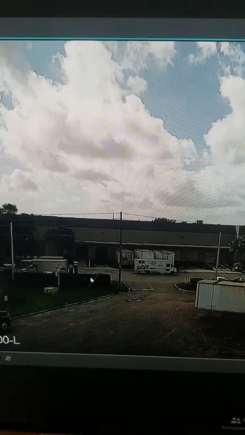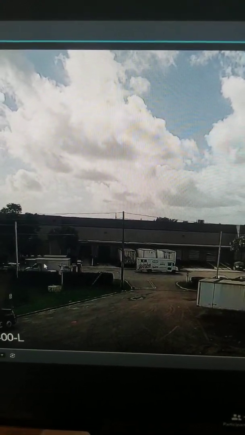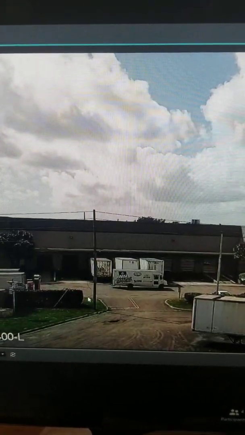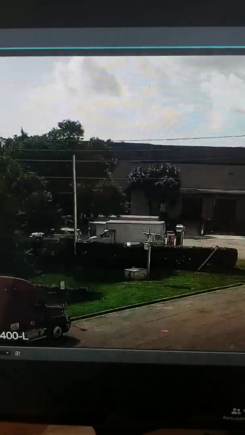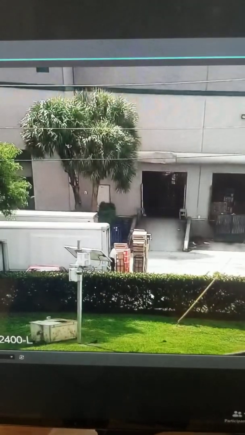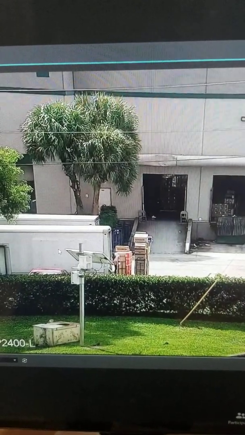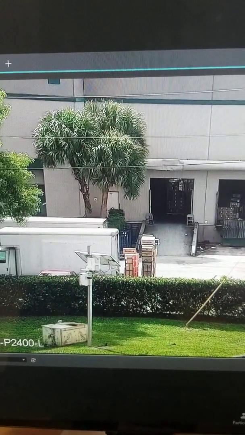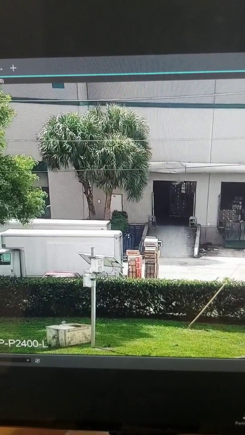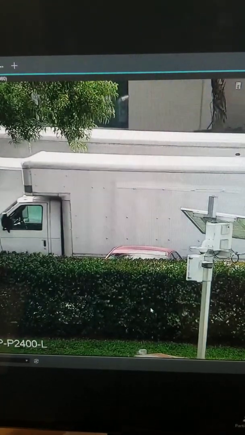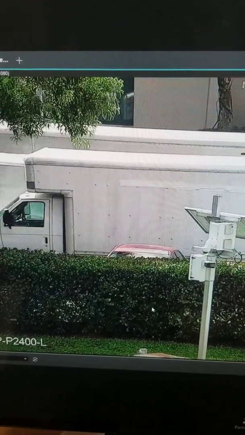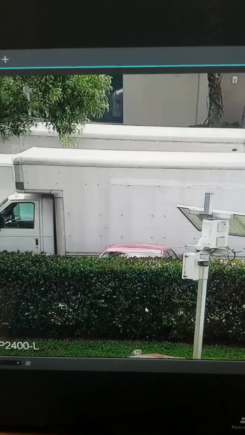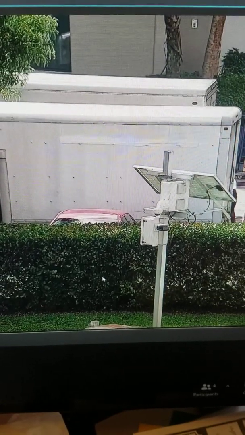So I'll zoom in on my solar. The NEMA enclosure, backup batteries, recorders, and cameras are mounted either on the pole.